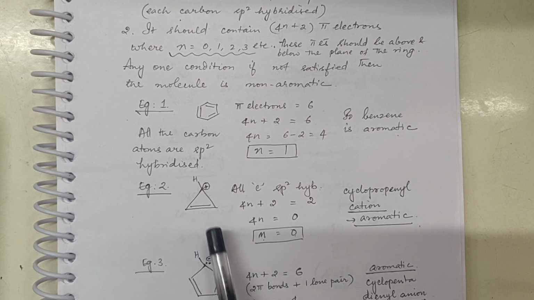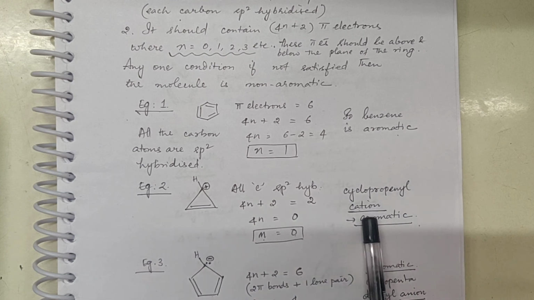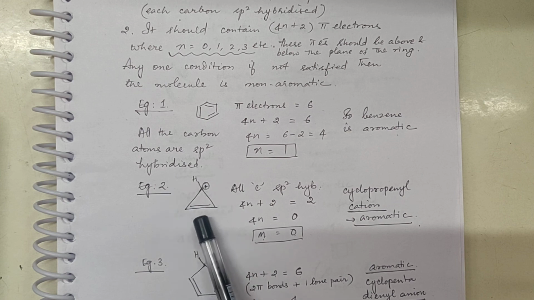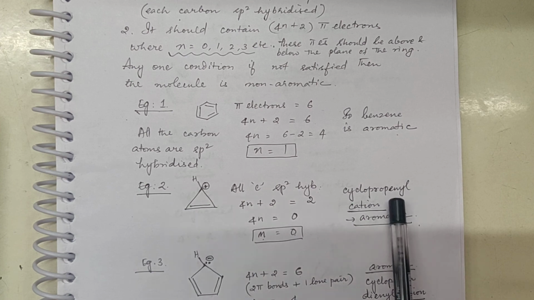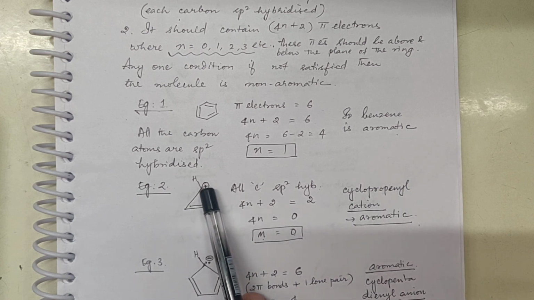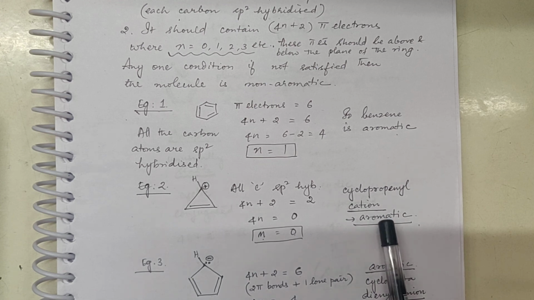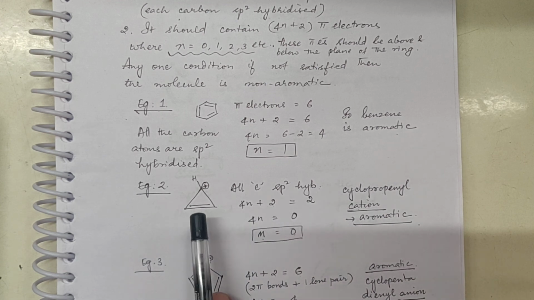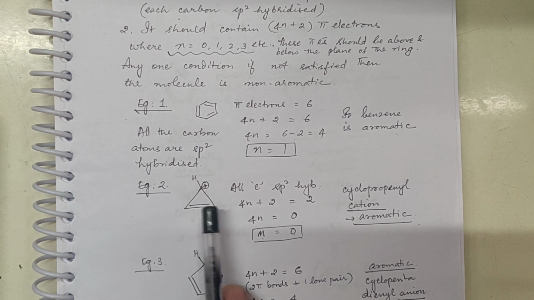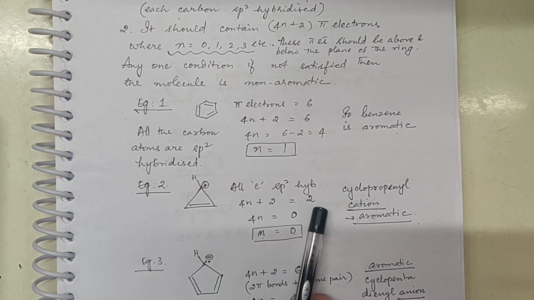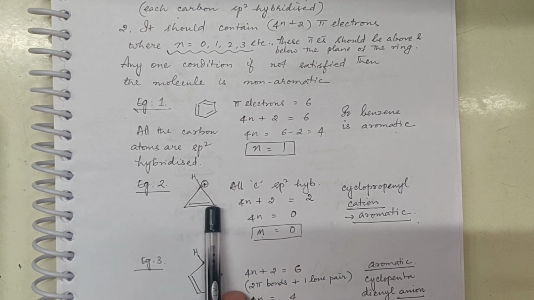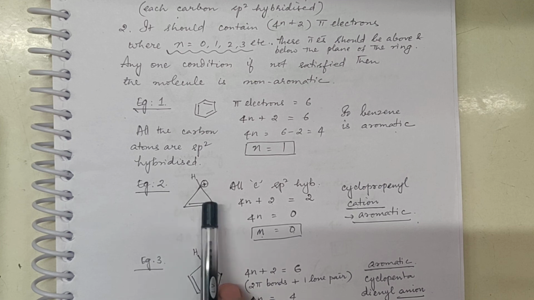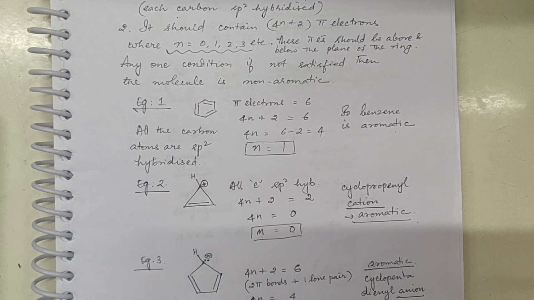Say like this. This is called the cyclopropenyl cation. This is cyclic. The number of carbon atoms is 3, so it is cyclo. One double bond is there, so propenyl. A positive charge is there, so cation. Right? Now let us see how it is aromatic. Now there is only one pi bond, so 4n plus 2 is equal to 2. And one more thing: these two carbon atoms are double bonded, so they are sp2 hybridized. And you already know that C positive is also sp2 hybridized. Is it not? So you have studied that.